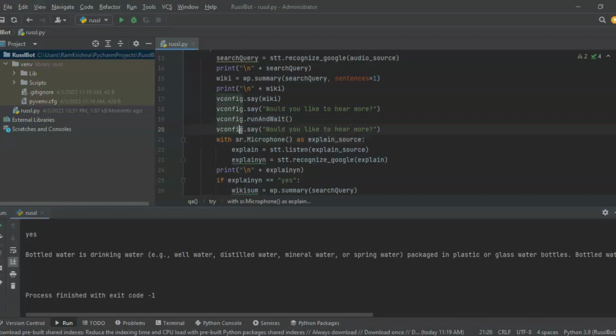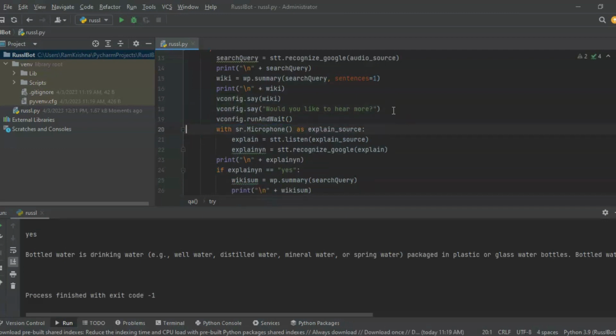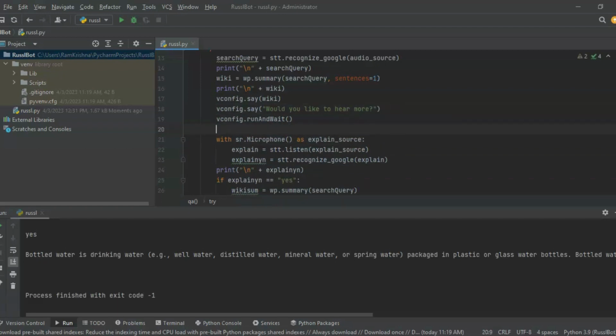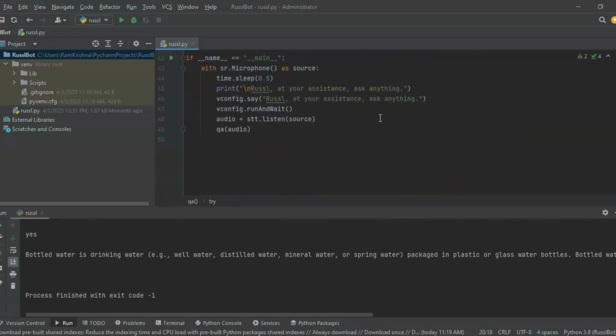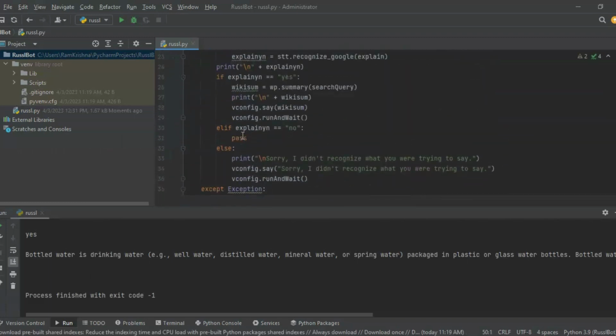Alright, so as you can see there, it just gives a more in-depth explanation. So I put the statement twice over here. You know what? I'm just gonna go ahead and delete that statement. And we also need to print would you like to hear more? I think we finally finished the code now. Yeah. Oh, and 50 lines on the dot.